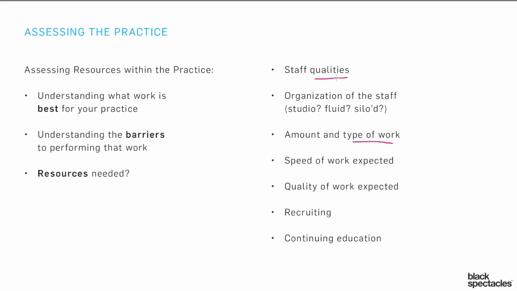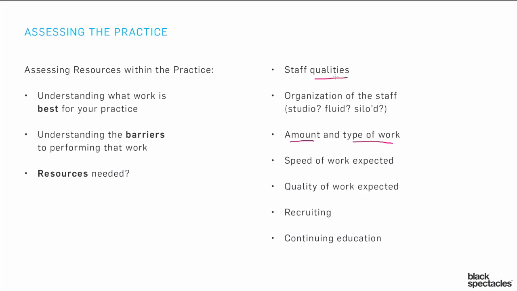When we talk about the qualities of the staff that we need and the type of work that we're talking about, then another question will come up, which is the amount of work. It's one thing to have a firm of, say, 3 or 4 people work on a project and be able to move quickly through it and get it done in a timely manner, but you wouldn't be able to have 3 or 4 people work on 12 projects or 20 projects and get them done in a timely manner. It's just too many projects for that number of people. So it wouldn't really even matter what the qualities were. You have to understand not just the type of work, but the amount.